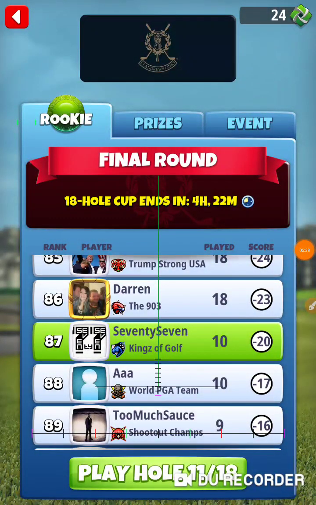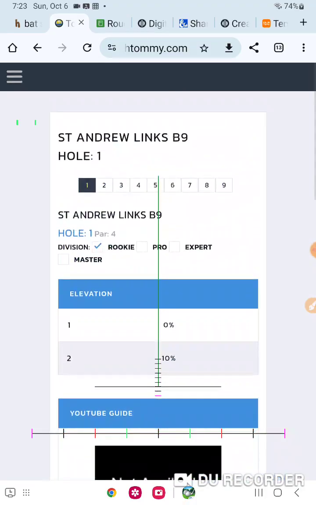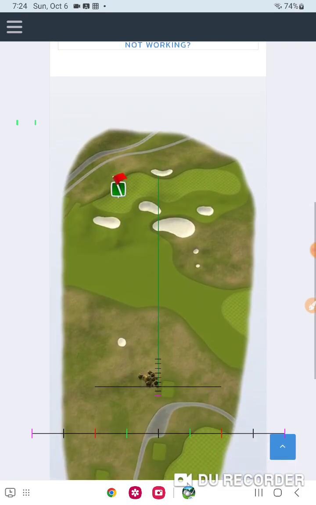All right, I'm back. I went and ate and everything. All right, let's see, where are we at? We are on hole number 11, the last par 3. What do we have? This is the last par 3, and then we have one par 5, and everything else is par 4s.